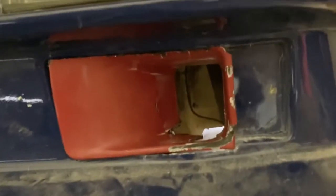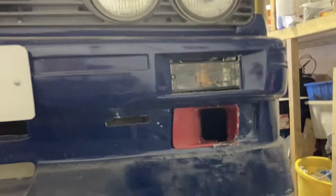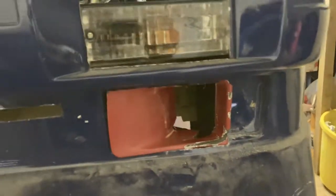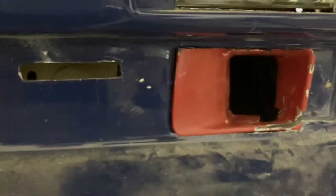I've cut it out and squashed it in the hole. I mean, it doesn't have to be too good. Obviously I'm going to paint it, so I'm sure it'll blend in and I can fill the holes a little bit, but it's purely functional. I haven't got much time. I'm not concerned if it's not the prettiest of things, but I just don't want my pedal going to the floor again with the brakes. Now you can almost see the caliper down there. So I'll just put that ducting on and sort of keep it away from the wheel, but at the caliper. So that'll be the next job.